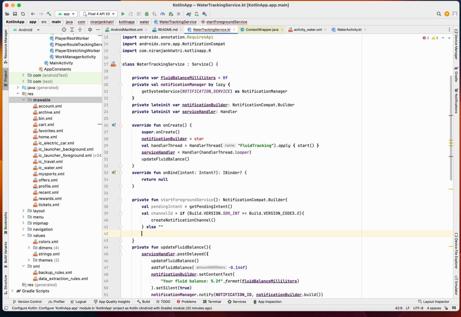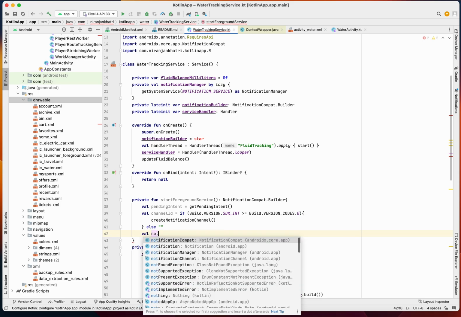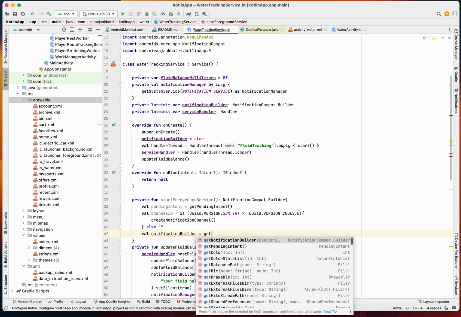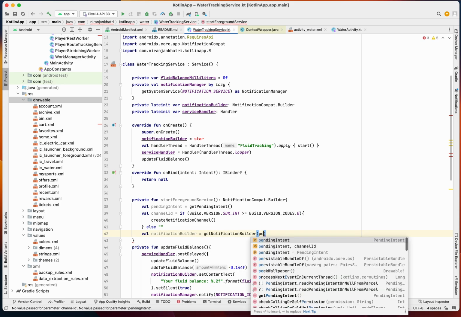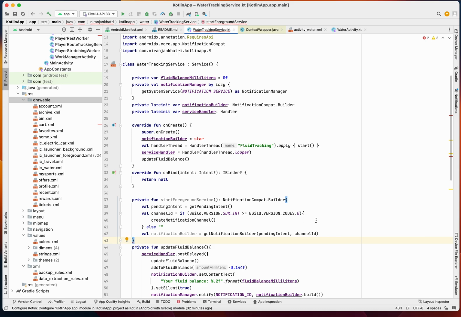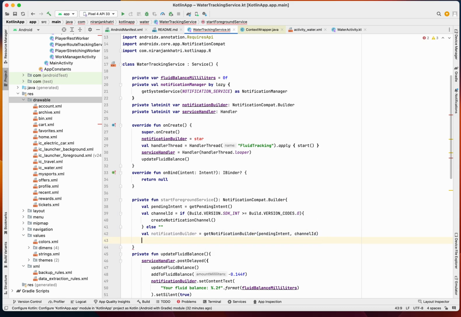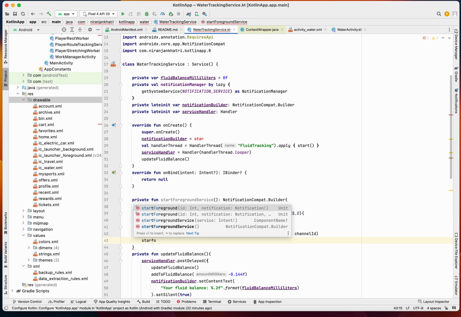And notification builder, get a notification builder, pending intent, channel ID, and start foreground.